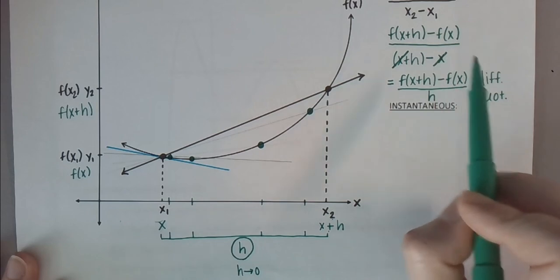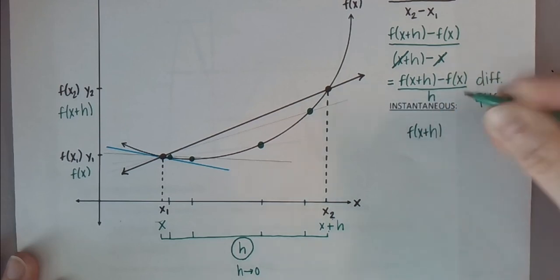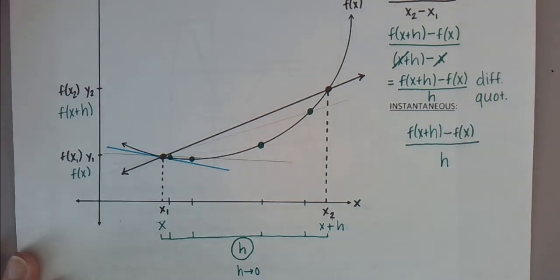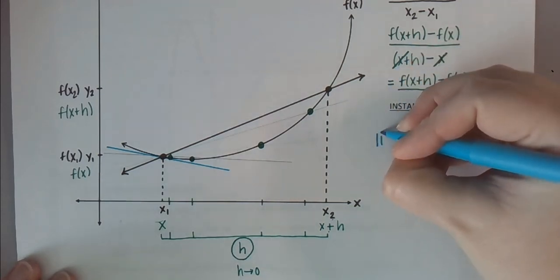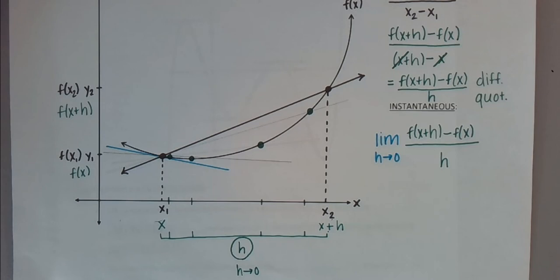So rather than taking average change, our instantaneous change is going to be closely related to this. It's going to be the slope of our secant line, which we're using to approximate our tangent line. So same expression, the slope of our secant line. But as we allow that point to move closer and closer, we're shrinking the distance between the 2 points. We're allowing that distance to go to 0. So if we take this particular expression and then take the limit of that expression as the value of h approaches 0, that expression is going to represent the instantaneous rate of change. In other words, the rate of change at that infinitely small location, or alternatively, it's going to represent the slope of that tangent line at that one particular point.